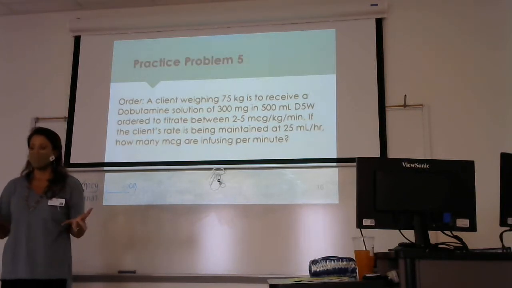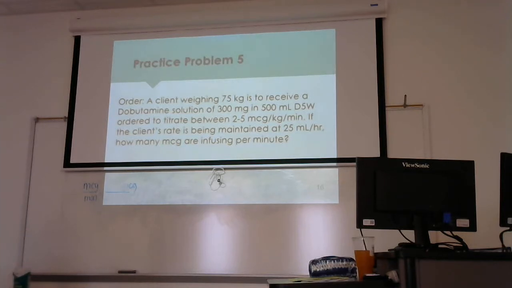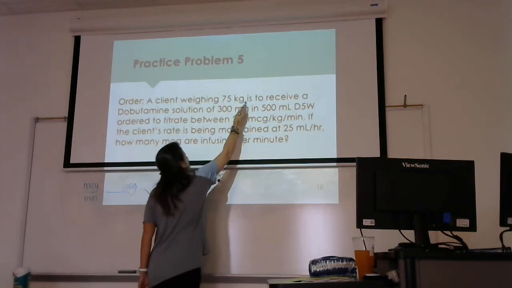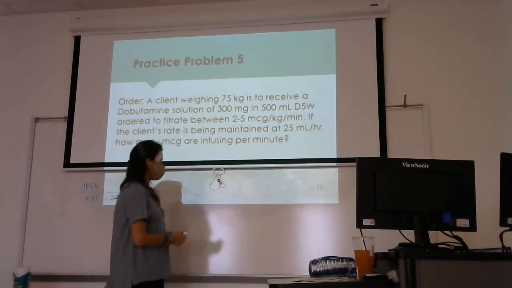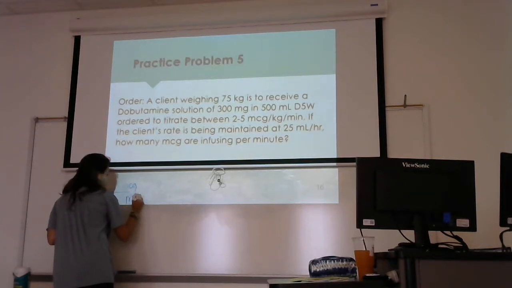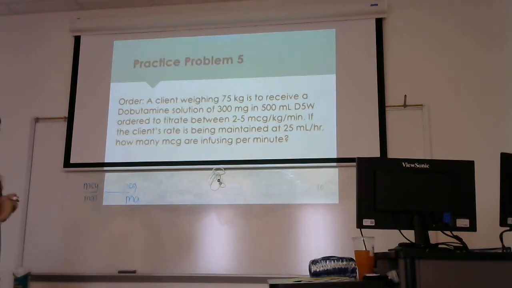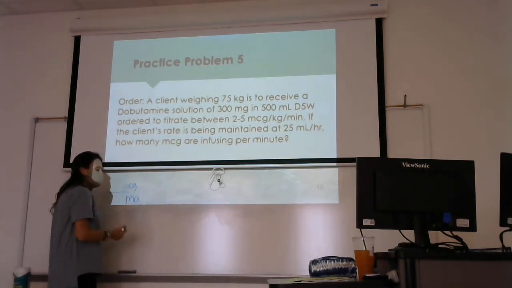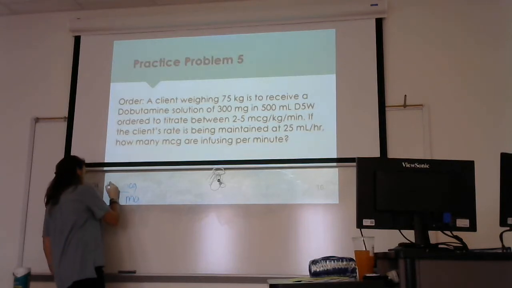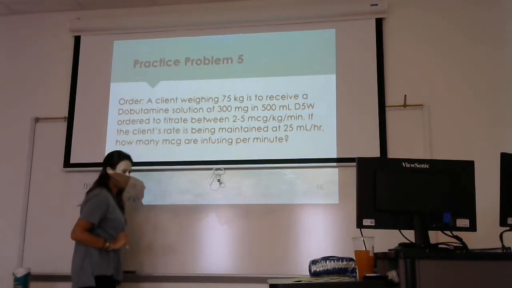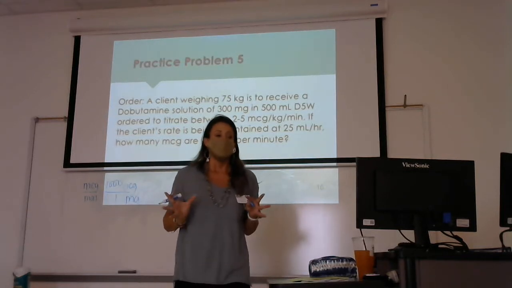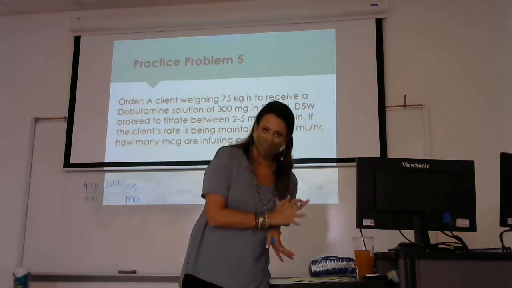Now we have some other things we can do. So, we are starting off with the conversion. Okay? And we know that we can do micrograms to milligrams, right? Micro is even smaller than milligrams. So how many micrograms are in a milligram? Micro is anytime you move down the ladder, it's 1,000.